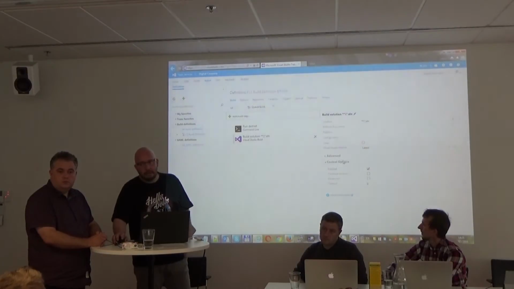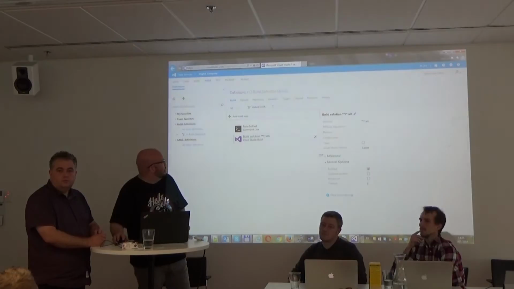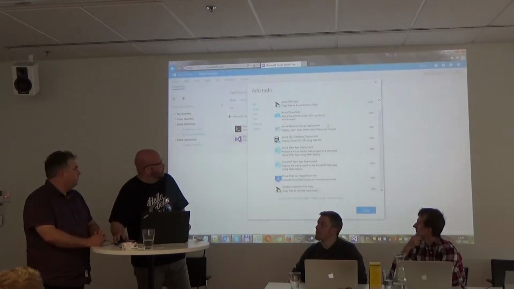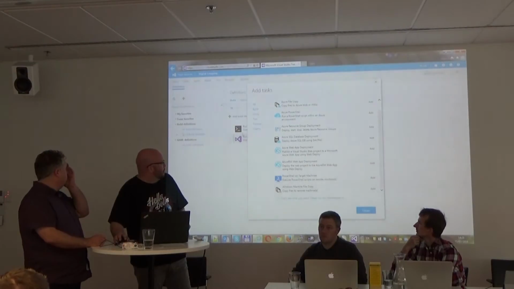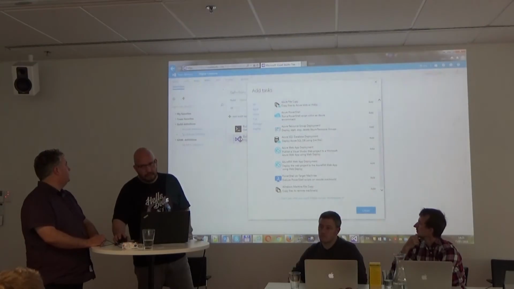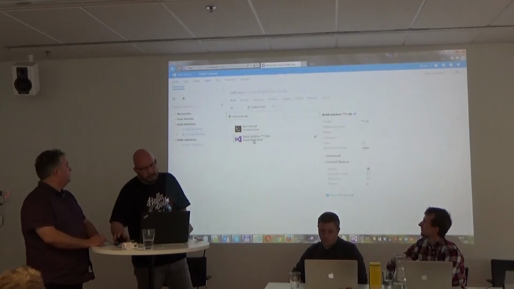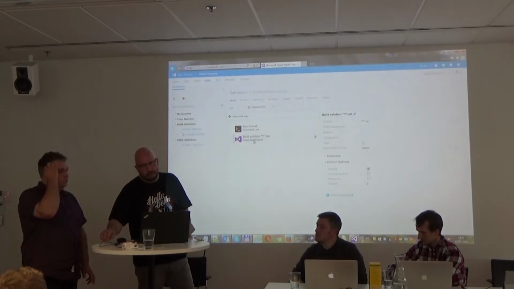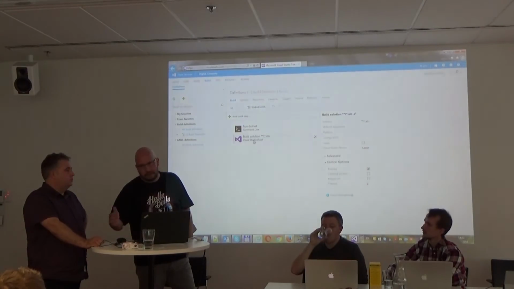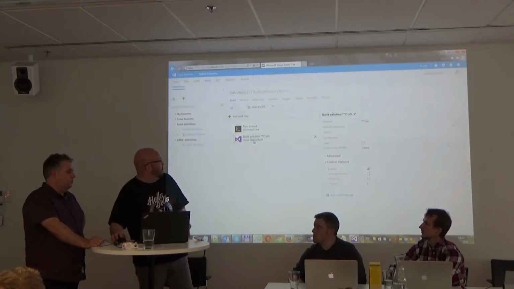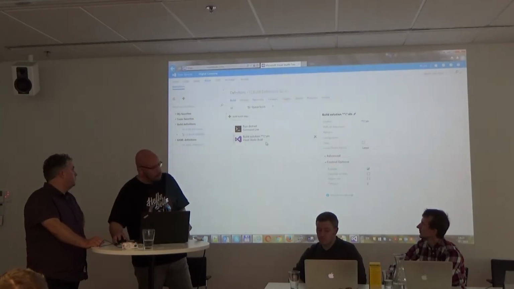Is it possible to trigger deployment and wait for the deployment response and then mark the build as unsuccessful if the deployment wasn't successful? Yes, you can. It's a standard build step. The whole build process must pass all the steps to be successful. Otherwise, it's marked with the red one, which we have seen. You can also set up the build process in a way that even if a step fails, the build is marked as successful. For example, copying files somewhere is not a crucial thing, so you say, okay, continue after this step, it's not a problem. But in the basic setup, every step must be green, must pass to mark the build as successful.